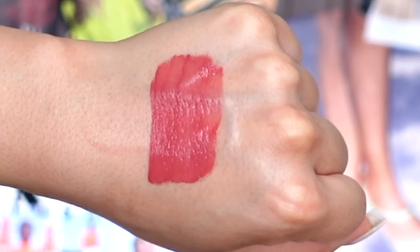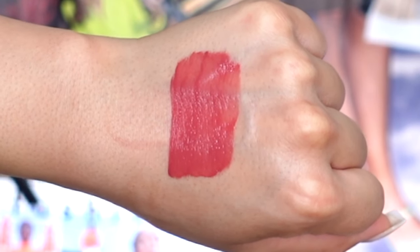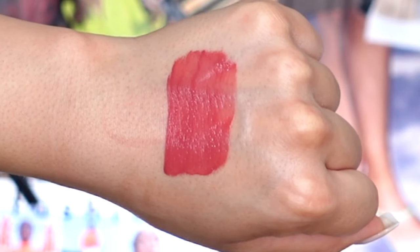Final lip shade. This one is called Forever Grace. This is described as a deep rosewood lip shade. This is number 558. And to be really honest, it's definitely a really deep, bold rose lip color. I personally really like it. To be honest, when I swatched this lip shade on the back of my hand, it felt really moussey, a lot thicker in the consistency. I'm not really sure if it's the doe foot applicator that's picking up more product, or if it's the formula of this lip shade. I'm not really sure, but I personally really like it.